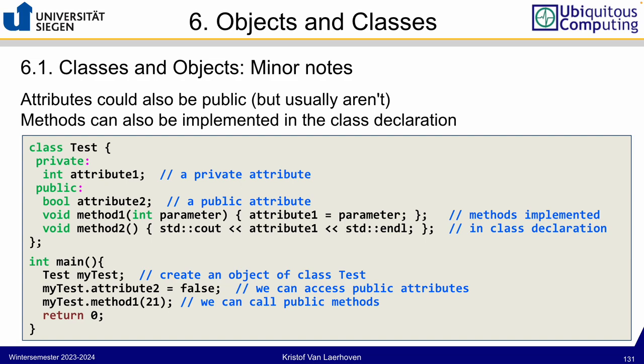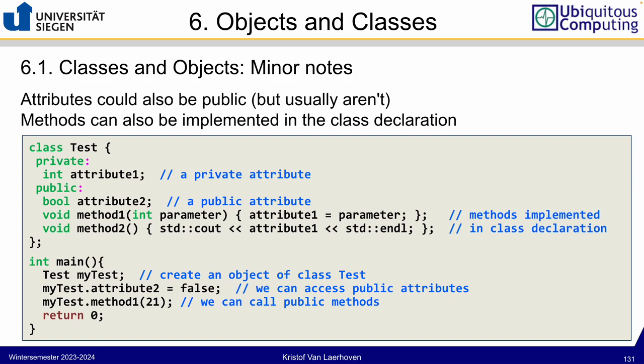The answer is because the functionality then still allows later for us to do a lot of checking, for instance. Maybe this attribute 1 is a value between 0 and 100, and the way we implement this at first, we don't check this. But then later, when we get the newest version of our class, we can suddenly change this. In that case, the way the people use our class is still the same. It's just that the get and set methods have been changed because they have this check now, suddenly. So it is a little bit nicer and a little bit more sustainable programming if you use set and get methods.